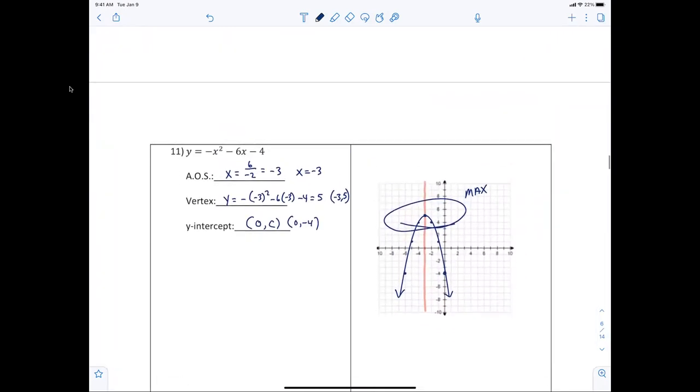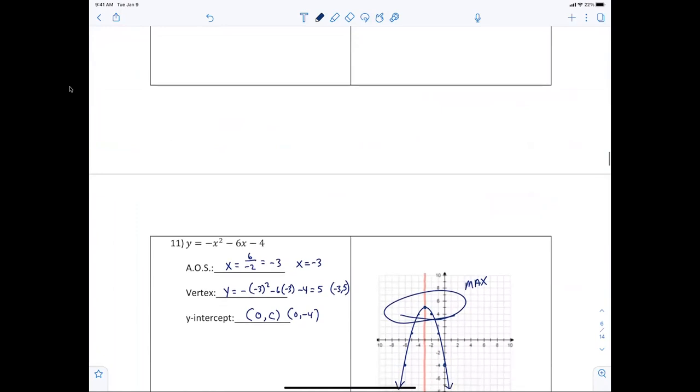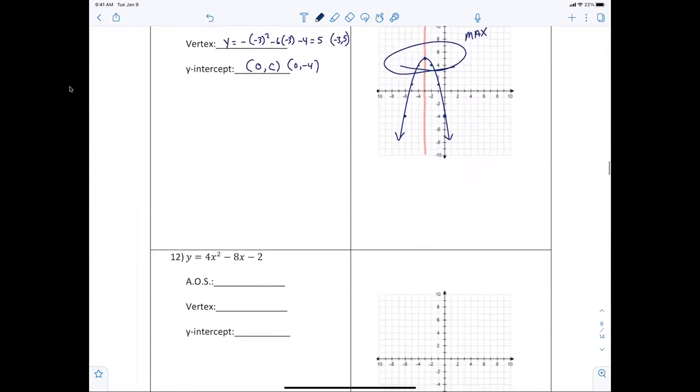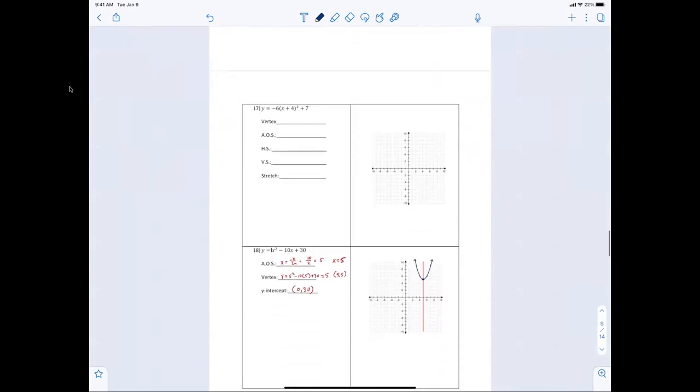All right, now before we get going, does anybody else have anything they want to show me or ask me? All right, we did 2 standard forms. The vertex form is kind of easy, correct? I feel like I should check the homework. So is everybody good? Anybody? Anybody else have a question for me?